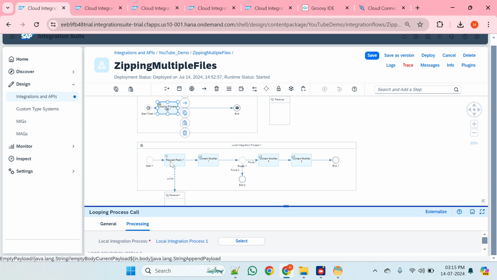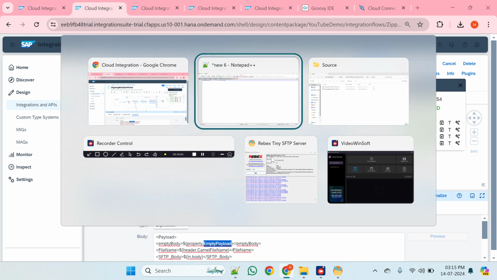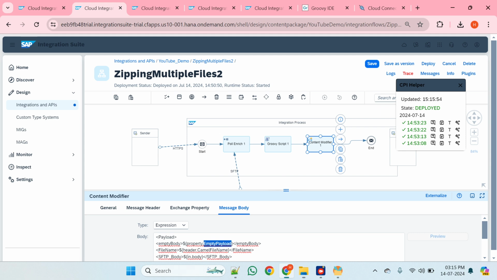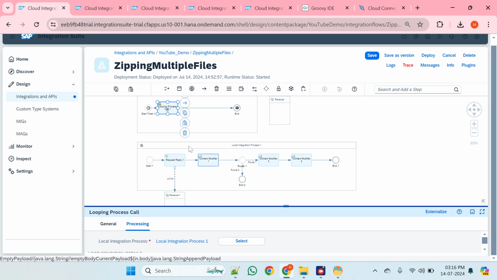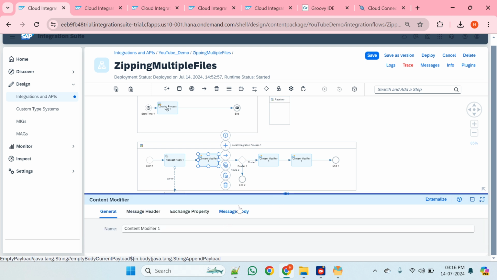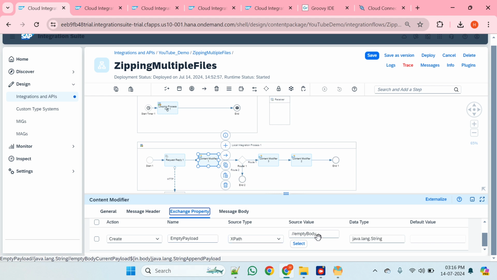Again it will go to the second call. As usual it will pick the second file and keep the body. It will come here, and the second file is already deleted after completion. Then it will append and store the body here, with the response status.